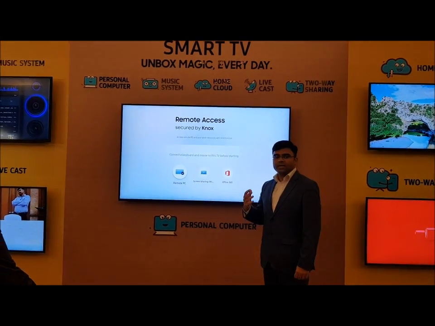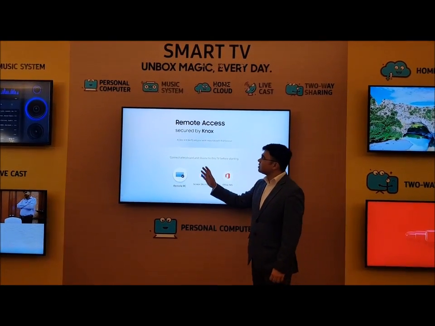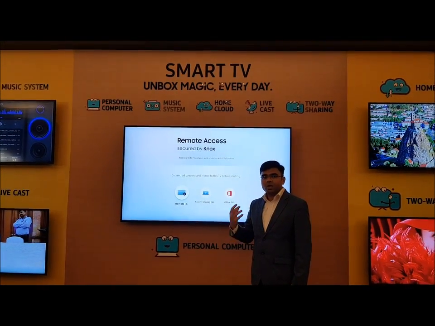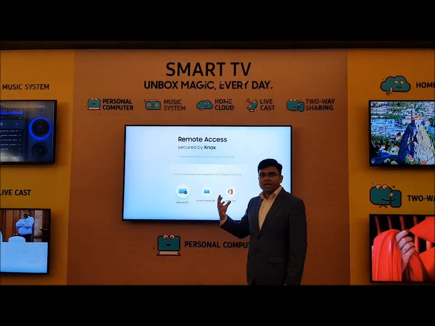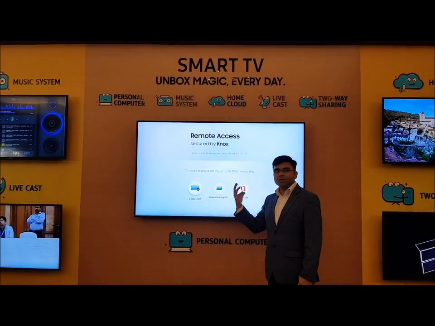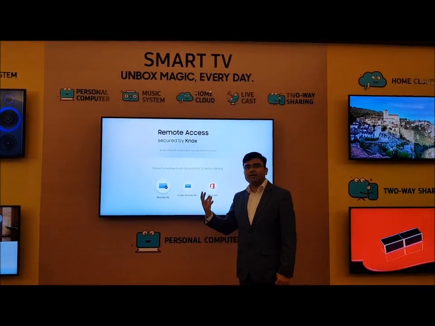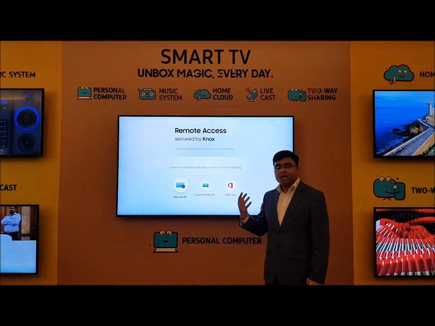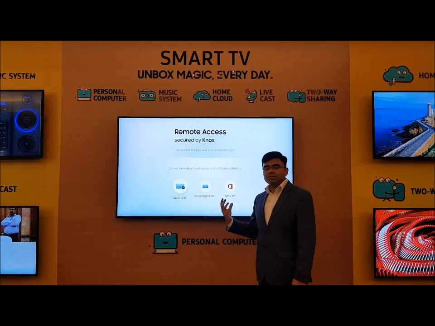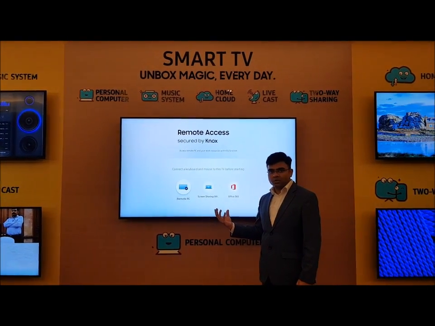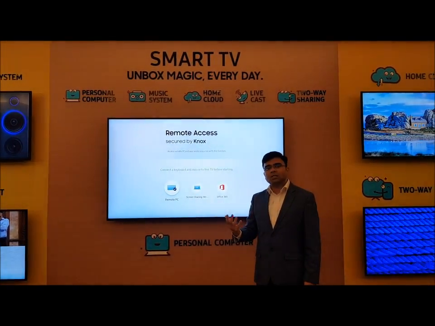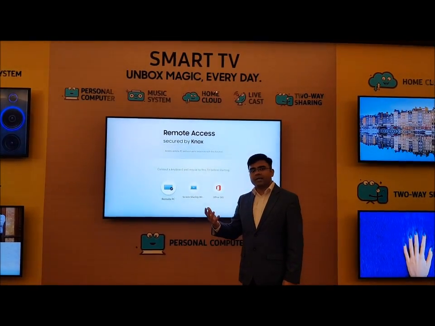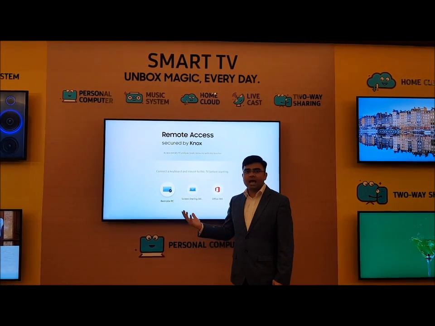Our consumers would be really happy to know that all these features are secured by our Knox proprietary security system, which is a military-grade security system. And this will ensure that your computer is not hacked, or there is no virus attack to your computer or your TV while you're using it as a computer. Now, like I said before, this is a unique feature to Samsung Smart TVs in 2019, and no competition has this feature at this point of time. Or in the future also, the chances are very dim that competition would have a feature as useful as this.